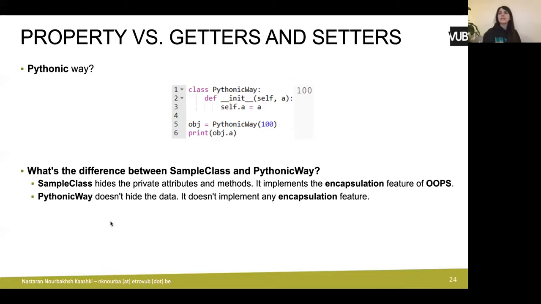So your classes should also be like that. Your program should also be like that. Wherever you want to share something with other classes or other programs, you should only share the parts that are necessary for the user of your class or your program to know. Otherwise, you should not share them. So this is the meaning of encapsulation. You encapsulate your class, your program, and only share the parts that are related to the use of your program.